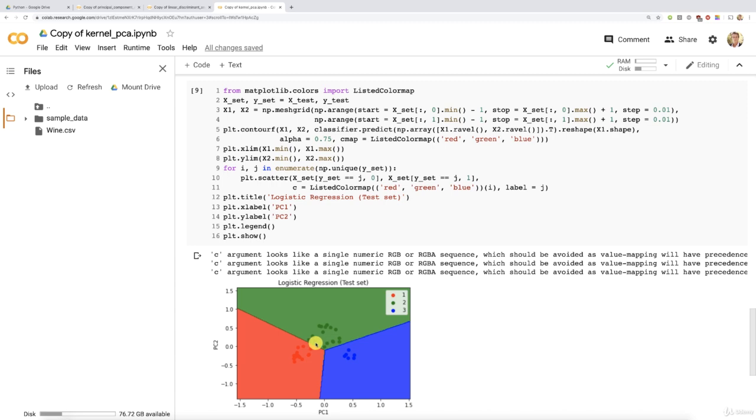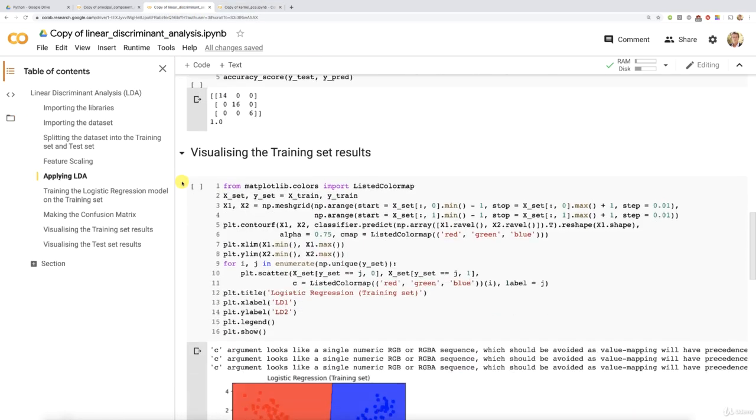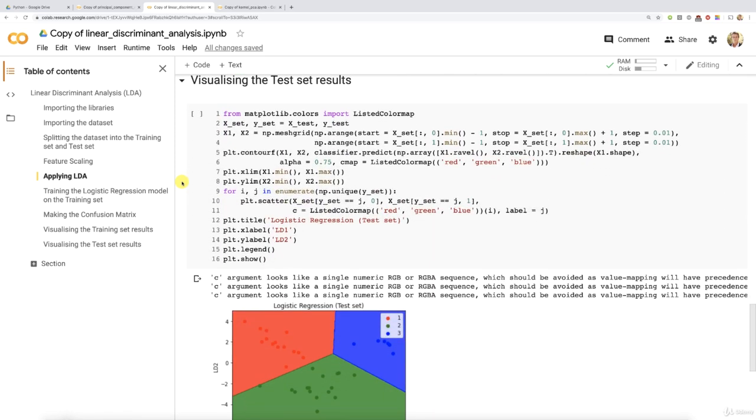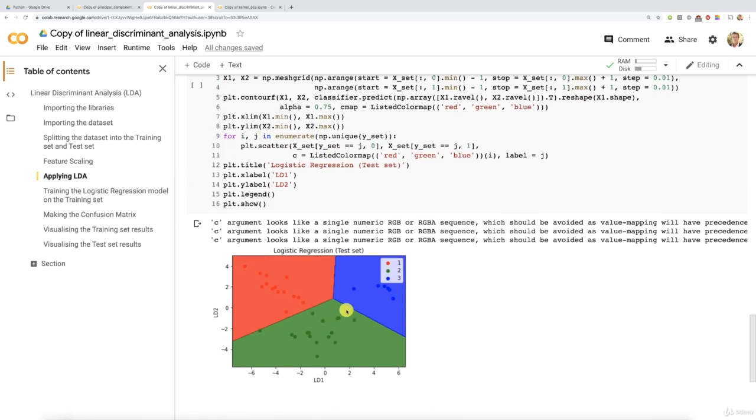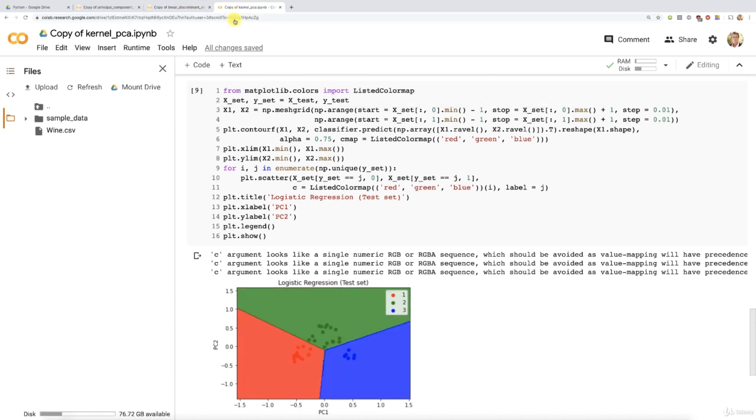That's because we are in a different dimension in which the logistic regression model was perfectly able to classify our observation points with these 3 prediction regions. And same for the LDA, the observation points are arranged differently because, once again, these are some different dimensions. We are in another dimension here thanks to these extracted features. So you see, this dimensionality reduction technique is pretty fascinating because it basically allows to create a new space of dimensions. And in some new dimension, indeed, we can perfectly classify some observations, like it is the case for linear discriminant analysis and Kernel PCA.